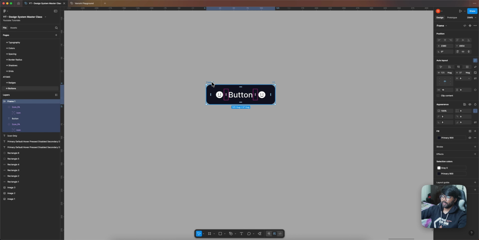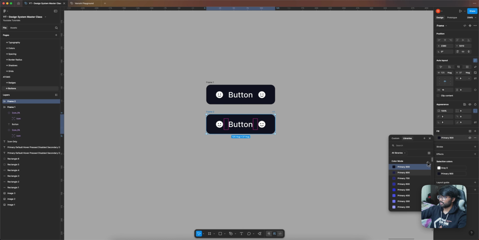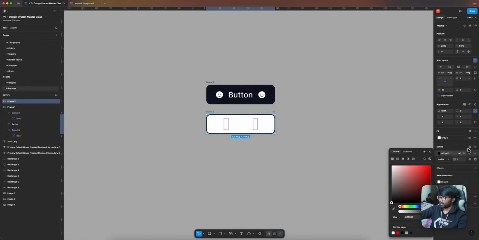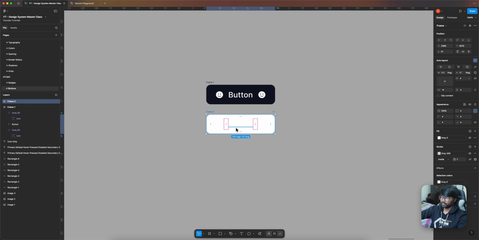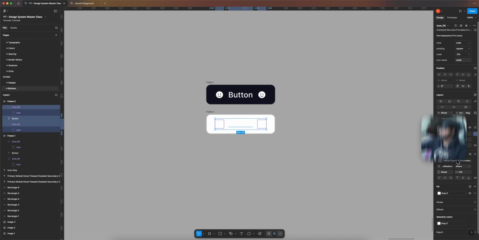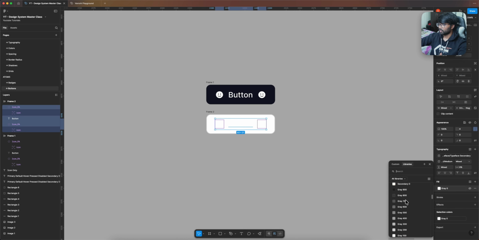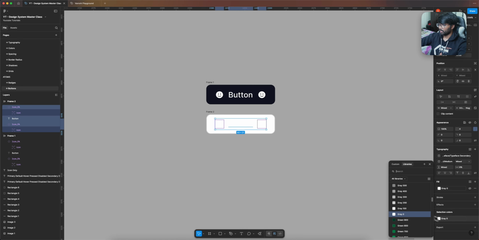And we need to create the secondary button too. So for secondary, let's give this as gray 0 and add a stroke and give this as gray 200 and give these as gray 900. Sorry, give these as gray 900.